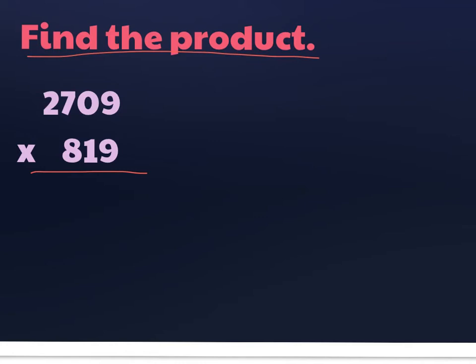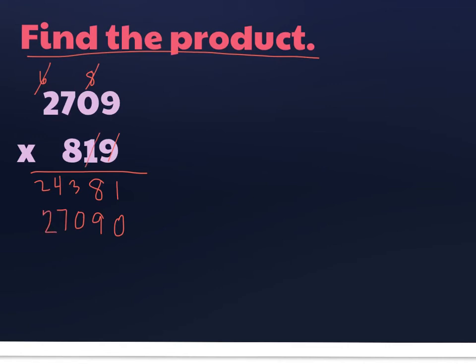All right, so when we multiply by the ones, 9 times 9 is 81. 9 times 0 is 0 plus 8 is 8. 9 times 7 is 63. And then 18 plus 6 is 24. All right, so I've multiplied by the ones. Now I put a 0 to hold my spot, and now I multiply by the tens. So we get 9, 0, 7, and then 2.